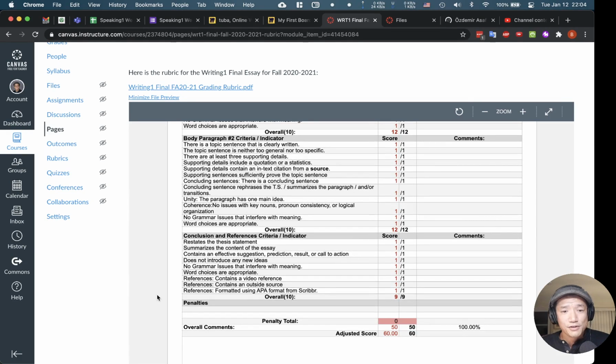And then the conclusion and reference. Okay, so in your conclusion, you're going to restate your thesis statement. You're going to summarize the content of your essay in shorter words. Just mentioning them sometimes is enough to call it a summary. And remember that your reader isn't somebody who's paying attention all the time, that they need a little bit of help. Think about them as your classmates, academics, but at the same time not people who are knowledgeable on all of these topics, right?